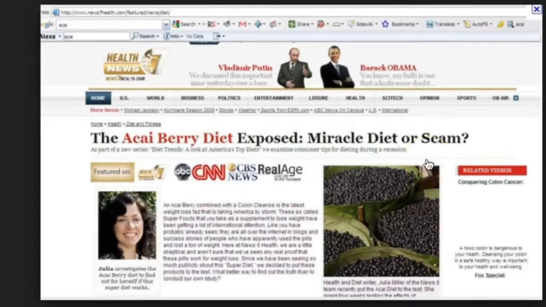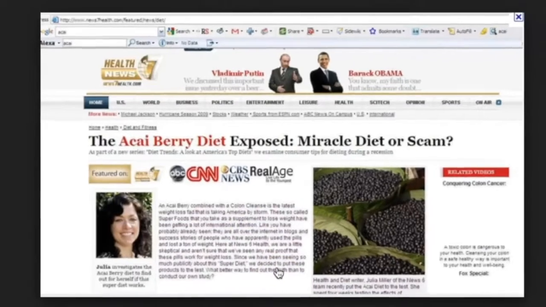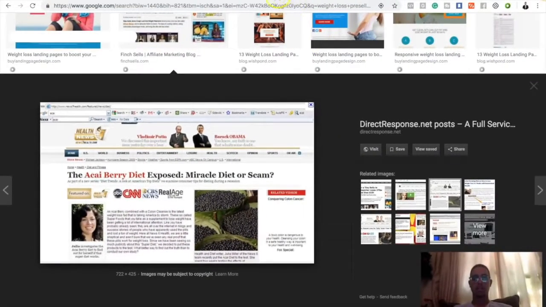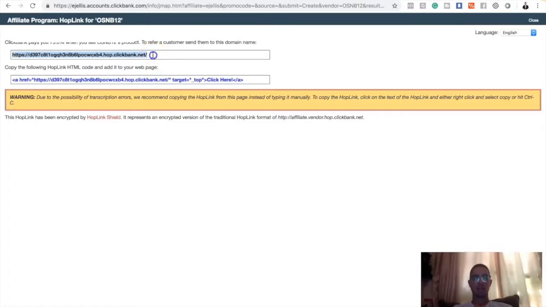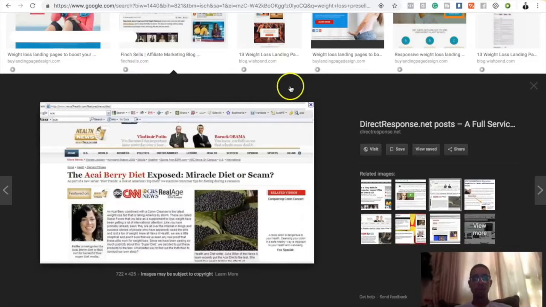What's going to happen is you're going to run a Facebook ad to this pre-sale page, and basically there's social proof, there's testimonials, and throughout this article, which looks like a blog article, there's literally going to be links. And those links are going to be driving to this affiliate link. So I'm going to have the links there.